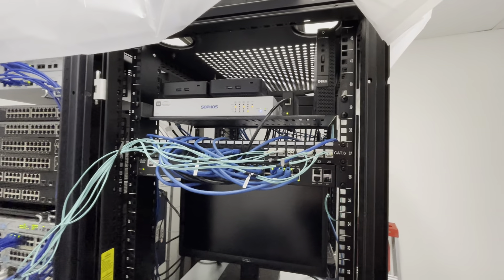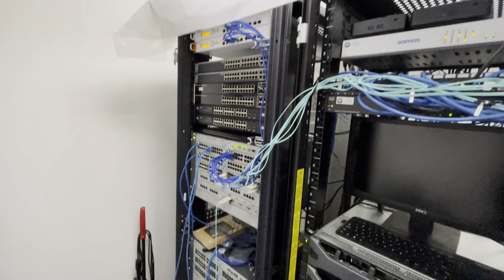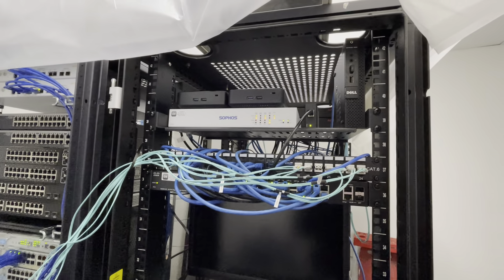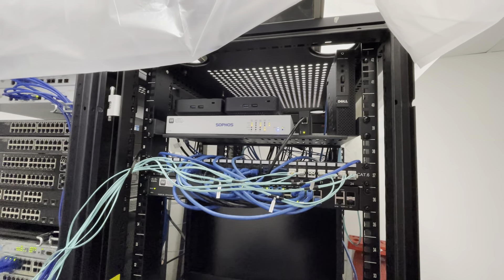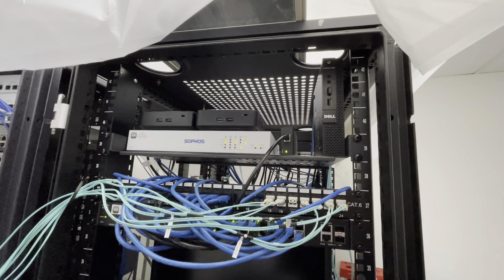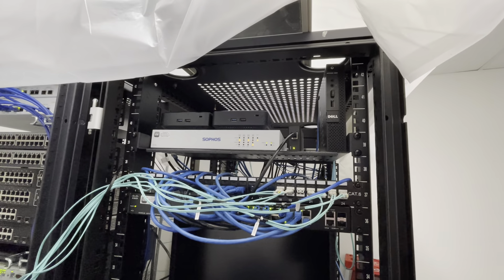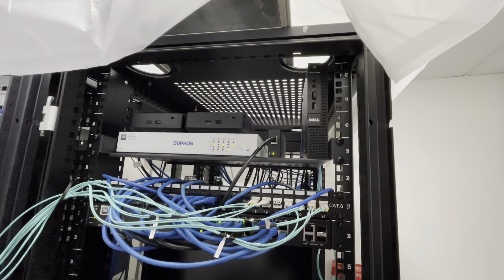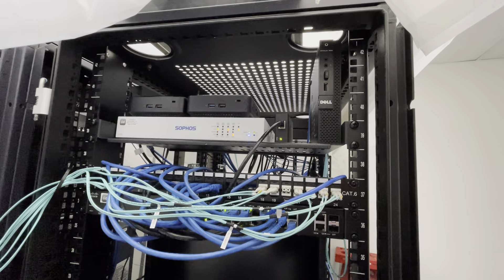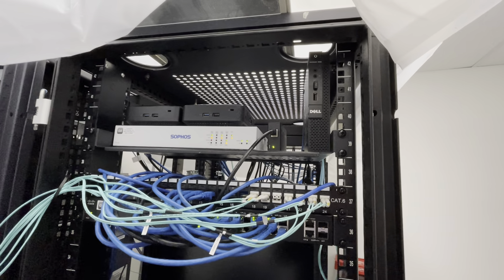This rack is going to be the server rack. Right now I just had this one at the beginning, so it's combined and I've been migrating some stuff over. The idea is the left rack will be network only, right rack will be servers only. Those two little black boxes are some Dell mini PCs that are not doing anything. The Dell OptiPlex Micro on the right here is serving our security camera monitor viewing system — the cameras are up on the screen with VLC playing those. The little box in between the Sophos and the Dell is an HDMI over IP system, so we've got multiple locations with monitors that can view those cameras.